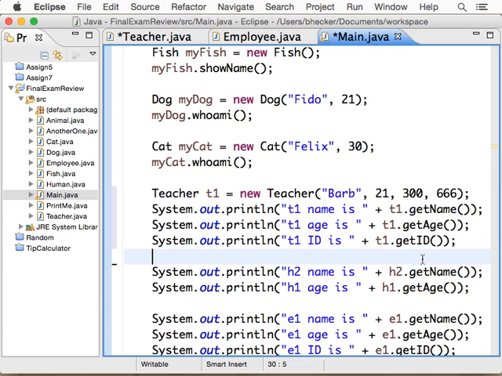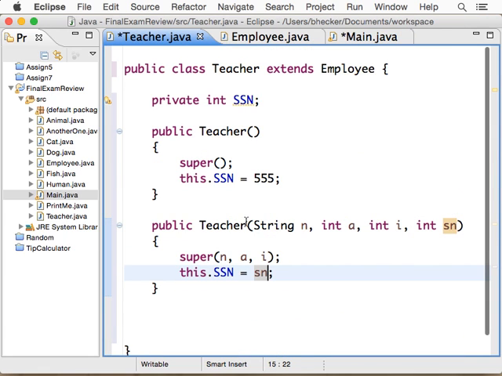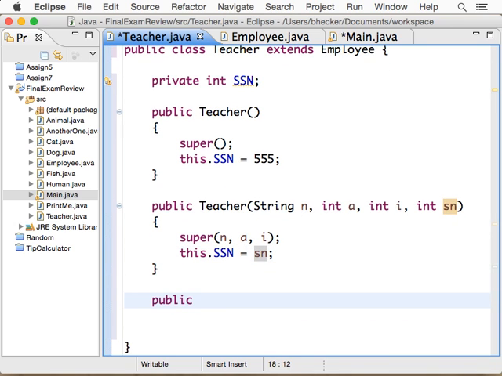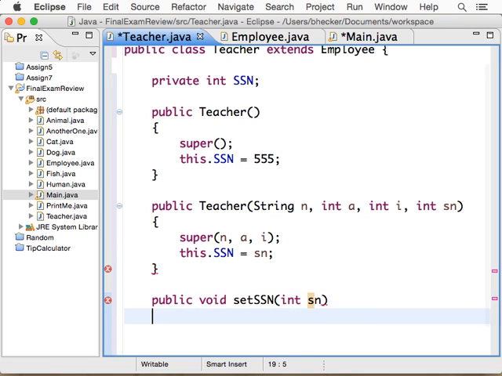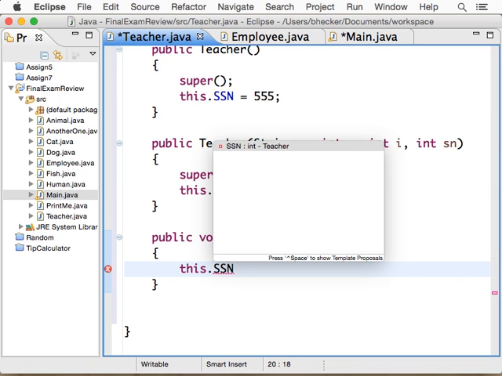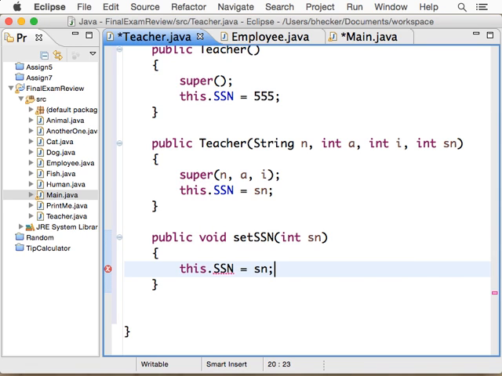Because I could do a get. In teacher here, I could do a get social security number. Let's do that actually. Public void set SSN to integer SN. And then usually you want to do setters and getters in pairs. So this dot SSN is equal to SN.